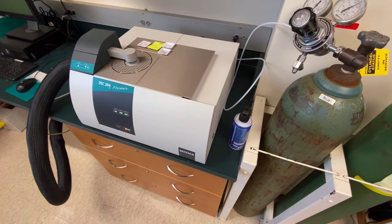Now for the next steps of how to make the experiment run through the computer, either see a subsequent video that I might make or the written directions for how to get that going.